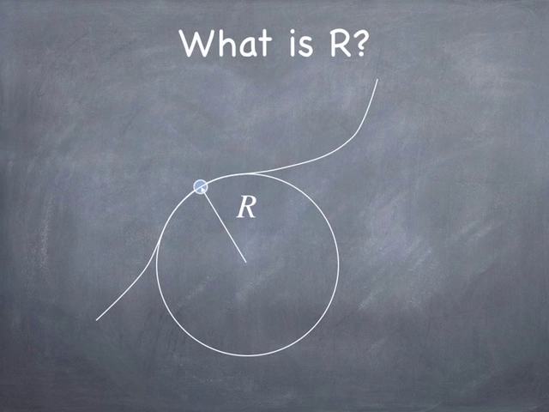So that's called the kissing circle because it matches the curvature of the curve like a kiss, and the radius of curvature of that circle is the same as the radius of curvature of the curve at that point. All right, very good. So now, the question is, that's all very theoretical. We've got some theoretical ammunition here to solve problems.